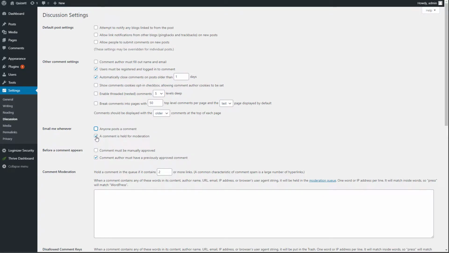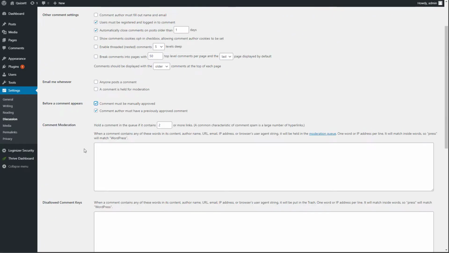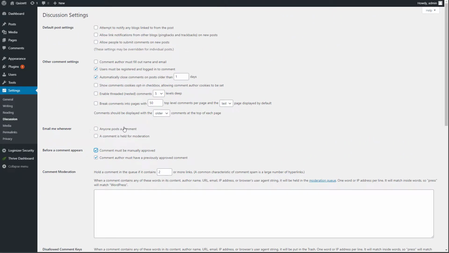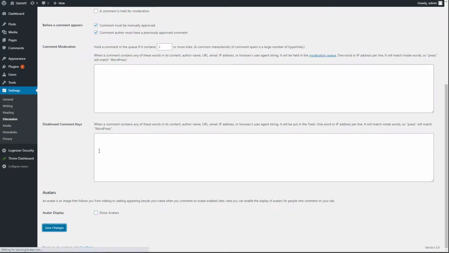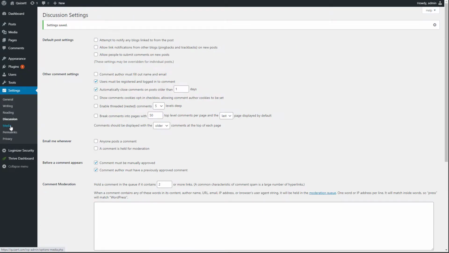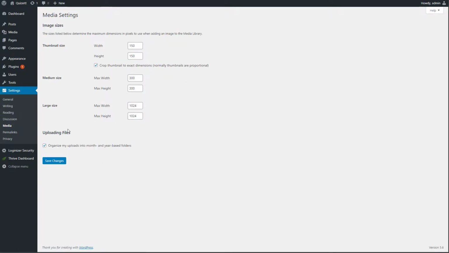Nope. Comments must be manually approved. And there we go. This will just basically make it so if somebody tries to post a comment or something, if they find somehow in WordPress some way of submitting a comment for a post, it won't show up anywhere. And we don't care about that. And we'll save that. That's fine.